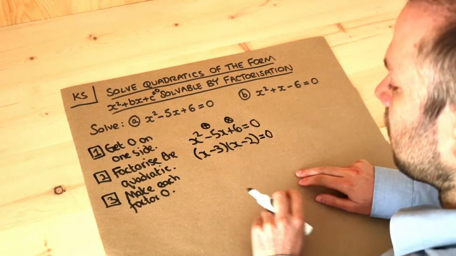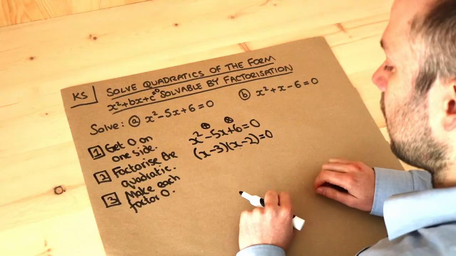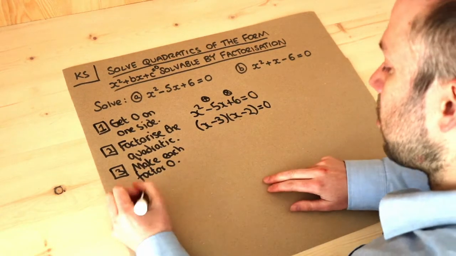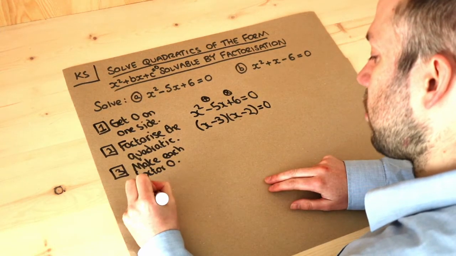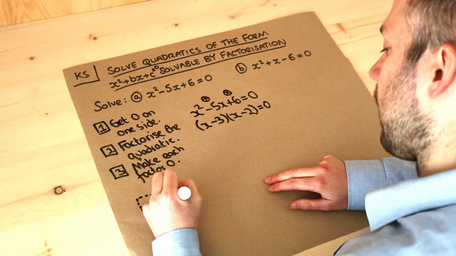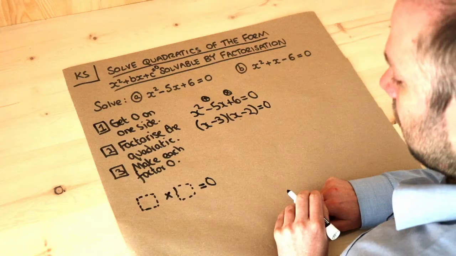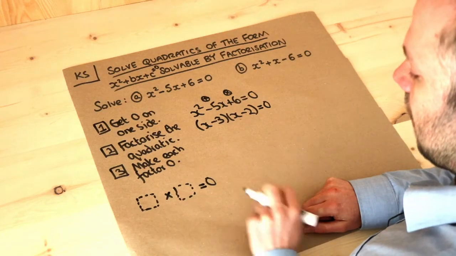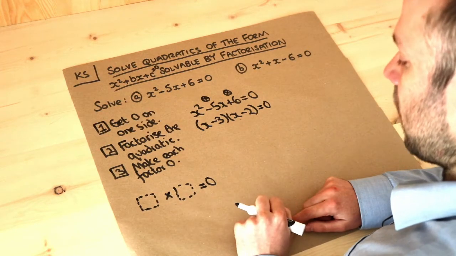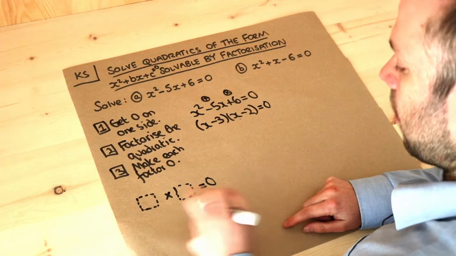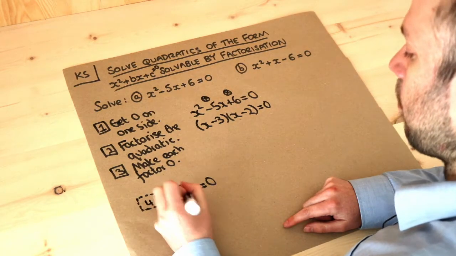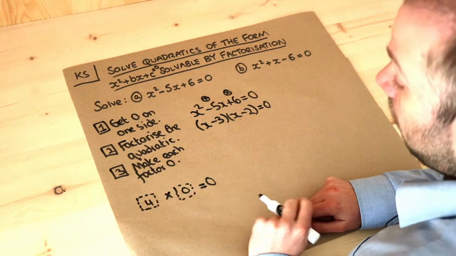Then the final step is to make each factor zero, and the reason we do that is because, well, if I just told you that two numbers multiply to give zero, what would you know about one of the numbers? Well we know that if two numbers multiply to give zero, at least one of them would have to be zero. So it could be, for example, four times zero that would give you zero. One of these or both of them have to be zero.